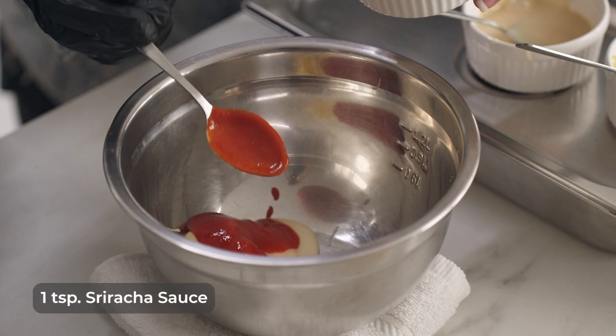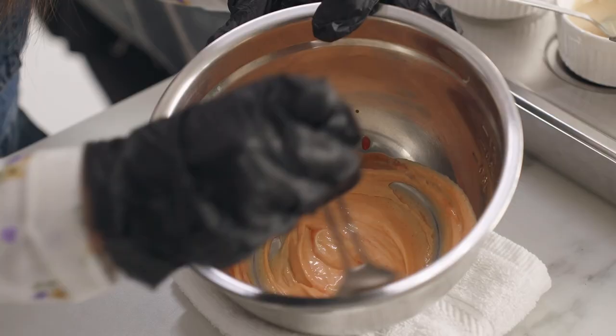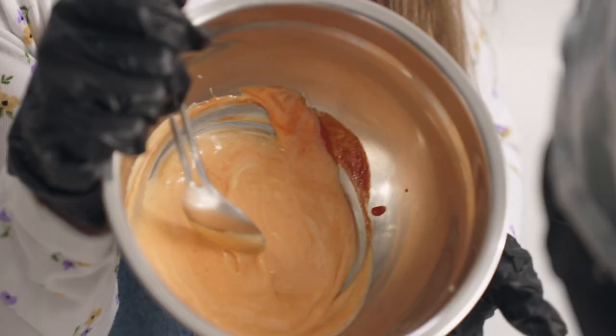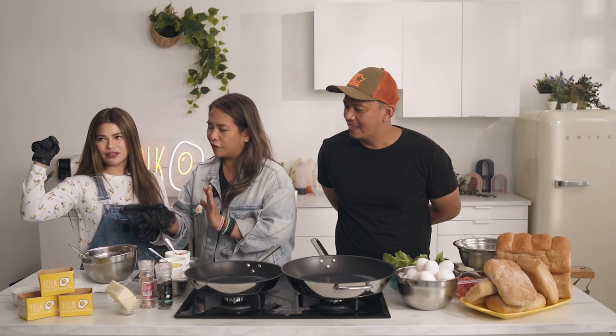And then the sriracha — are you a chili person? I love spicy. So maybe one full squeeze. And then you can start mixing that. I am mixing without any accidents. So you also have one that's already made with all your secret ingredients. This is how it looks. If they want it deeper orange, it depends on how spicy they want it. If they don't have sriracha, they can use Tabasco or chili oil. You have successfully made the egg drop sandwich sauce. You can now proceed with doing the scrambled eggs.